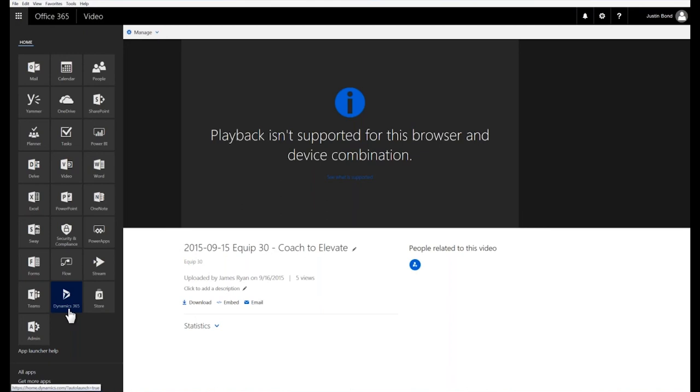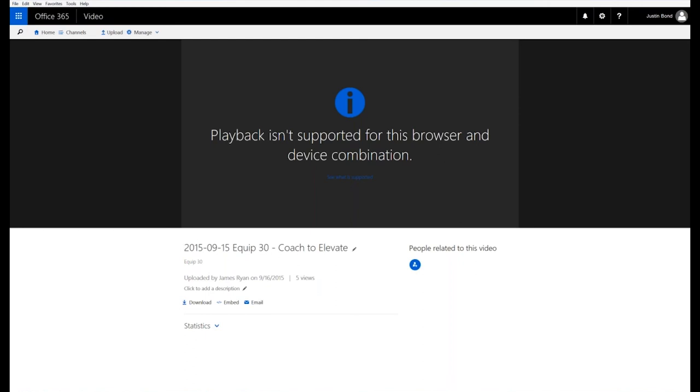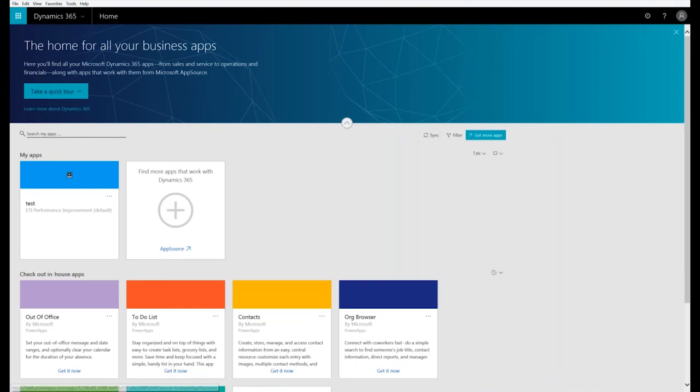And one of the pushbacks that I have on 365 is when they release something like Microsoft Dynamics, which is an amazing CRM, but when you click on Dynamics 365, I'm not licensed to use 365, so what it's actually going to do is ask me to sign up for it. That is something that's been frustrating for our team, so I just wanted to make you aware of that. We noticed a change in Power BI. Microsoft recently changed licensing for that as well. I'm going to click off of that before it goes into that.